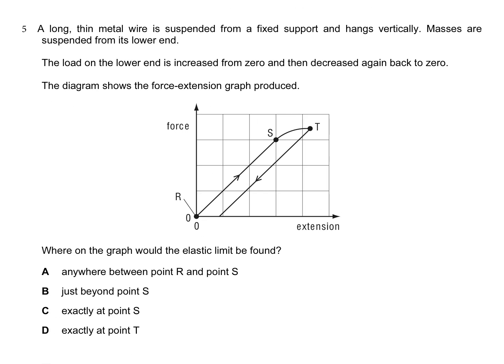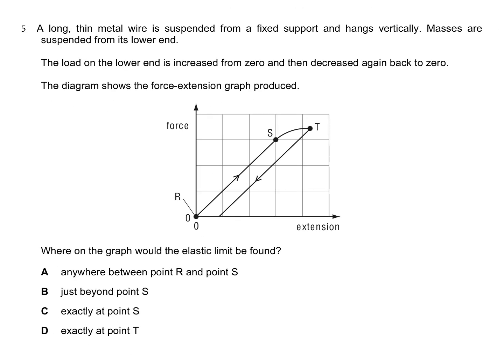Question 5. It asks where would the elastic limit be found. Now what's happening here is a force is applied and it's extending, obeying Hooke's law in this region, as F is proportional to X. Then it reaches the limit of proportionality, that's this point. That's not the elastic limit, so it's not that answer C. But we do know that it's going to be somewhere after that in this region, so likelihood is this is the answer, because it can't be that one, and it's not at T either.